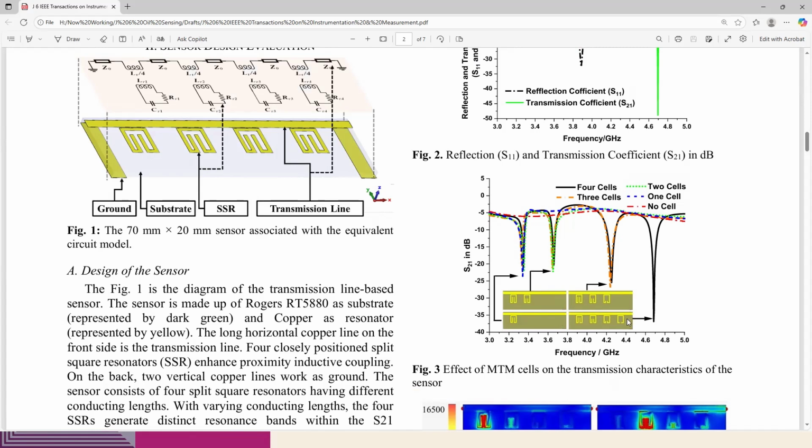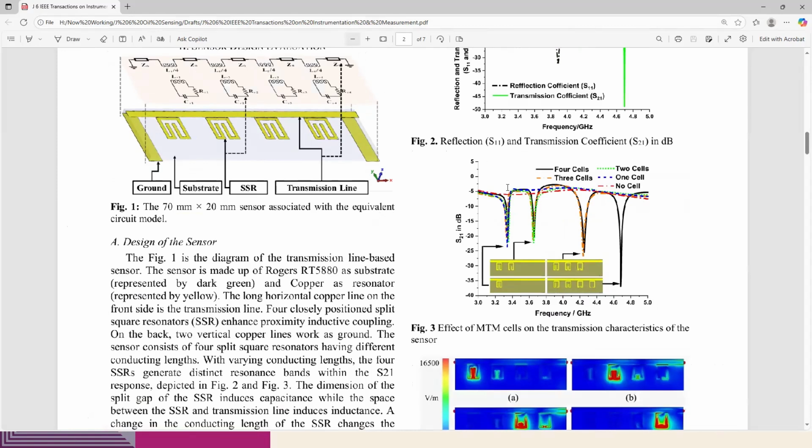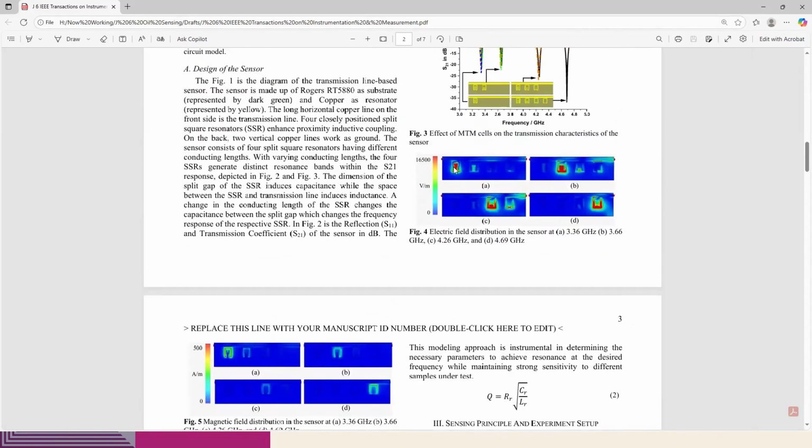Similarly, if you don't see the sensor and you don't know the position of the water droplet, you just see here that suddenly only this resonating frequency has moved or changed its position. You can assume that the water droplet is on top of the second resonator, because this resonating frequency is generated by this resonator. So if it is changing, that means something here is also changing. So this is the main concept of this paper. Here you can see every resonator has a designated frequency.